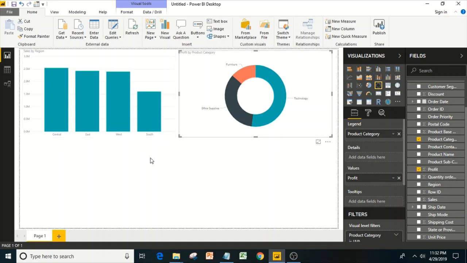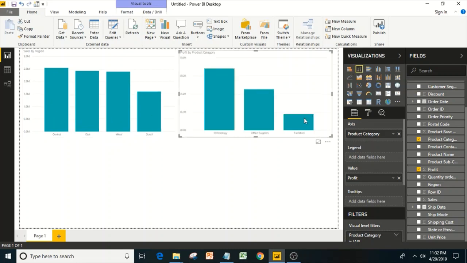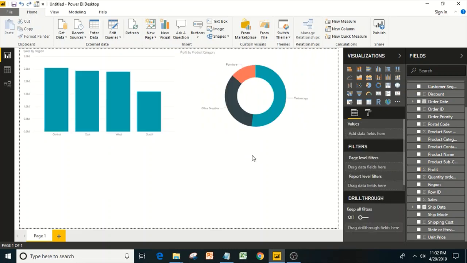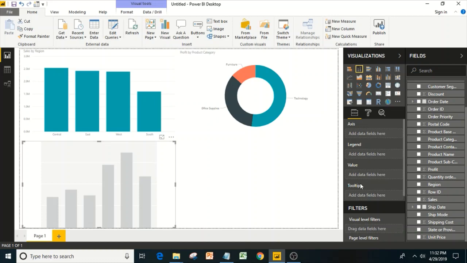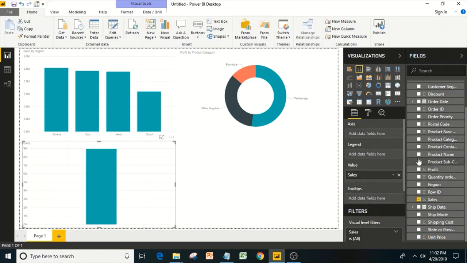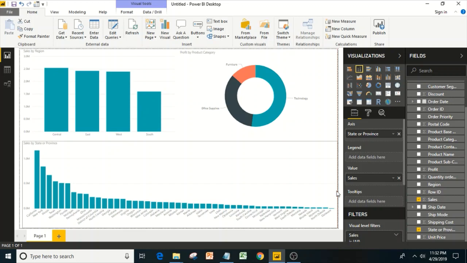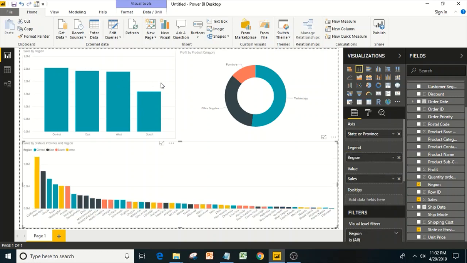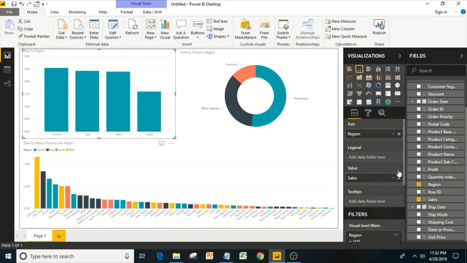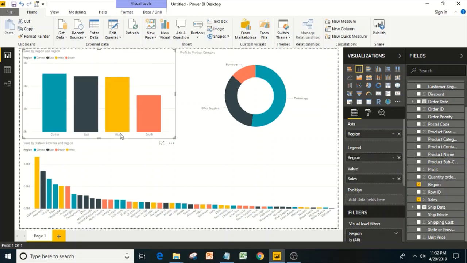Now you want to analyze in detail how much sales are happening for every state. So for that I just need to have another chart. I just need to click on another chart here, and here you want to see the sales by states. I'll drag it, increase the size of this, and I will color it by region so that it will be a bit easier for us to understand. Same thing I can do here also. I'll click on that so that it will be the active visualization, and I'll click on region for the legend also. So this way I'll see it. Now you can easily see that central is this color, black is east, yellow is for west, and the red one is for south.